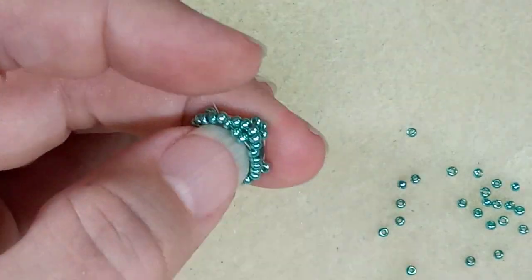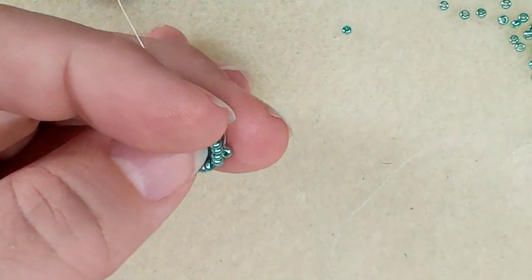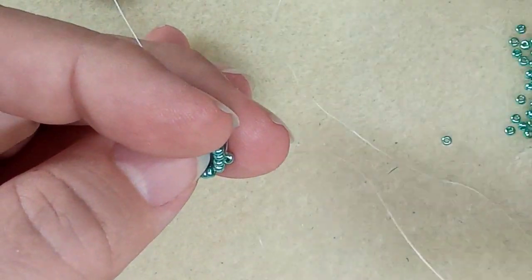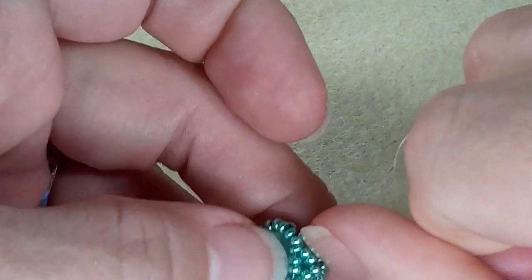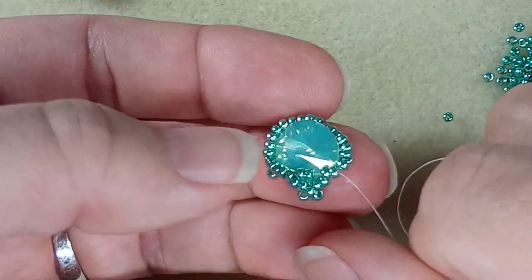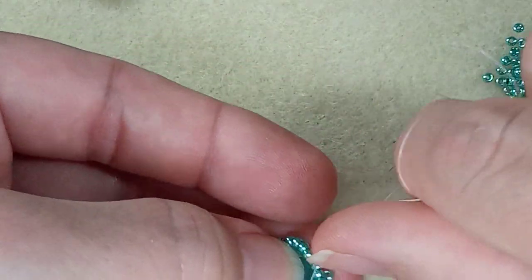And pull everything tight. Oh, this is annoying. The beads are flinging all over the place. Okay. Doesn't look like much yet. No, just, it'll get there.